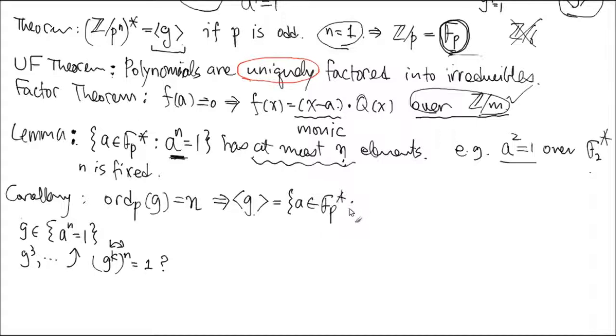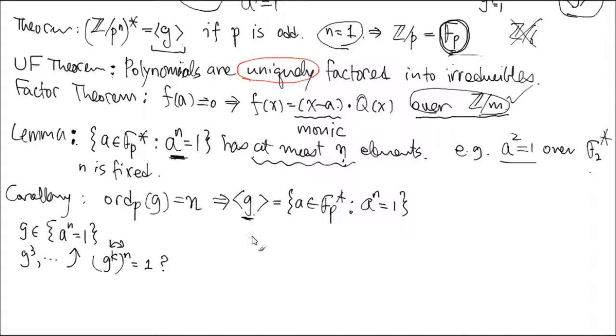But what makes it equal to each other? Remember this? We just argued that any power is here. If you raise to the nth power, it becomes 1, right? But why are these two things exactly equal? It's a corollary, right? So why is it a corollary? It means you use this lemma to conclude this. How does the argument go?